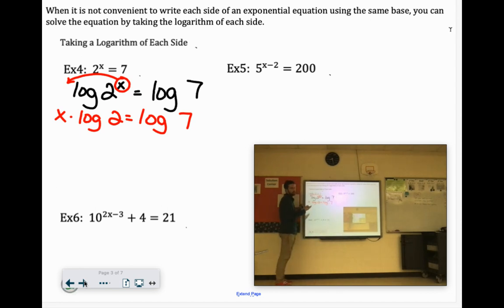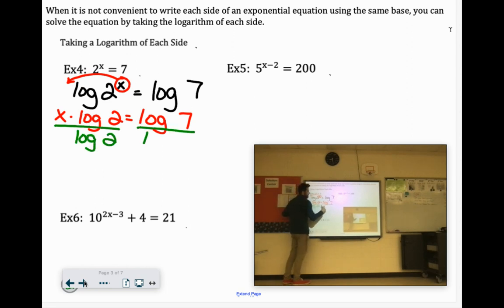I honestly prefer to write the multiplication, but we're going to get rid of that anyway here, because we're just solving for x. So we need to get rid of times log of 2. So we're going to divide by log of 2. So these cancel, and we're just left with x equals whatever this is. Now be careful, because some people will want to simplify there. Just put it in your calculator with the logarithms.